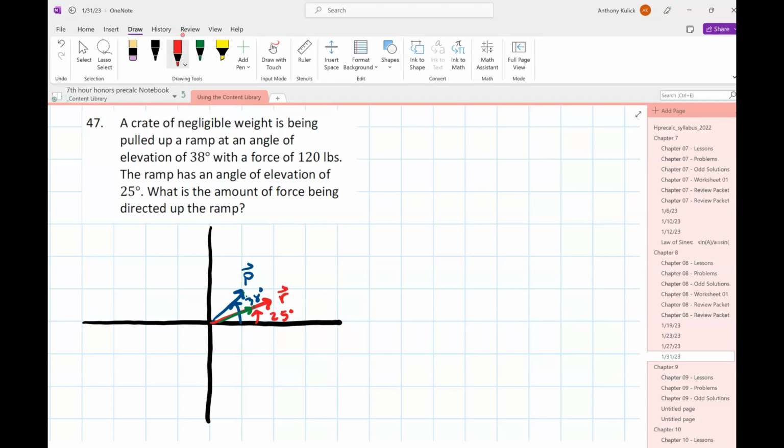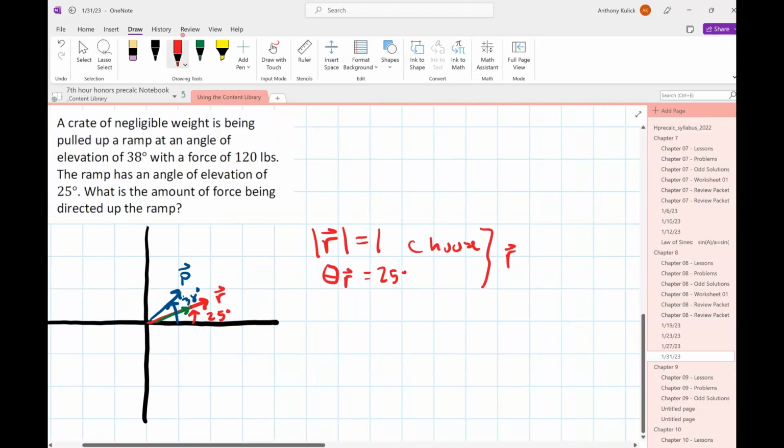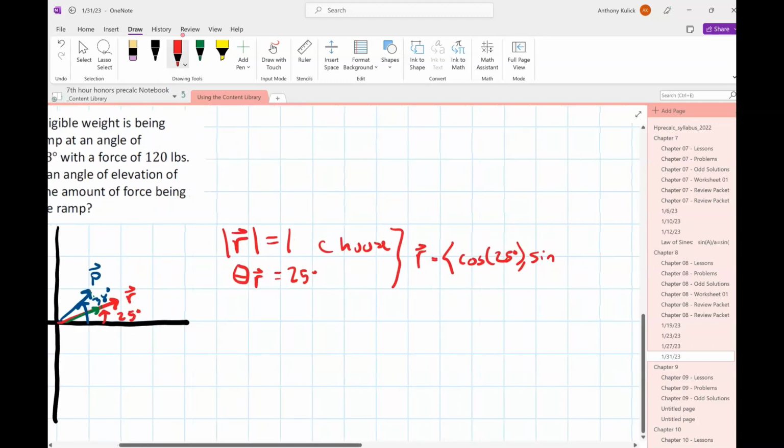What do you notice is different about the information given in this problem versus the previous one? Right, so you're given no information about the dimensions of the ramp. What does that mean we can do? We can assume that it's 1. We'll just choose that for the length of the ramp. You could choose any length you want, but why would you not choose 1? So if we do that and then we resolve this into a component form vector, we just get 1 times cosine 25, comma 1 times sine 25.